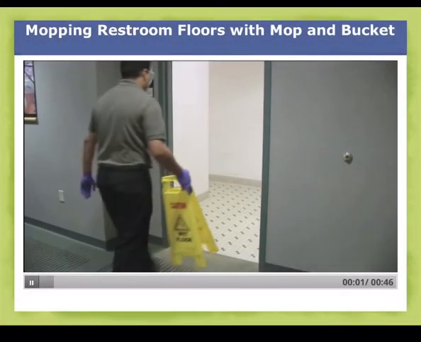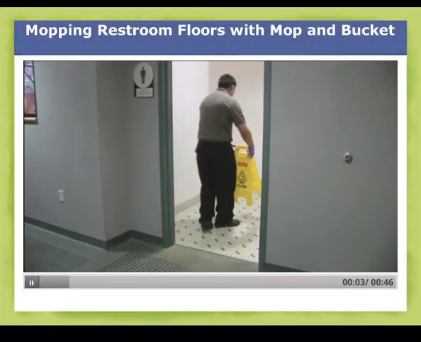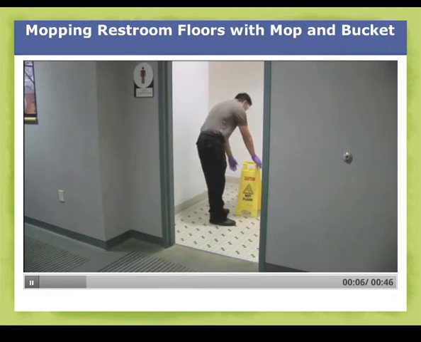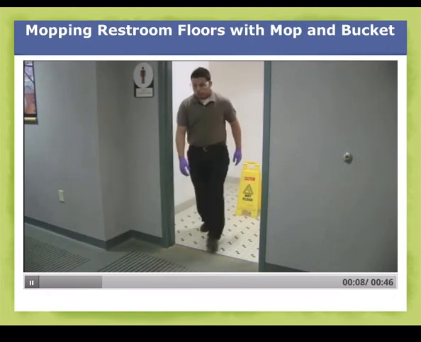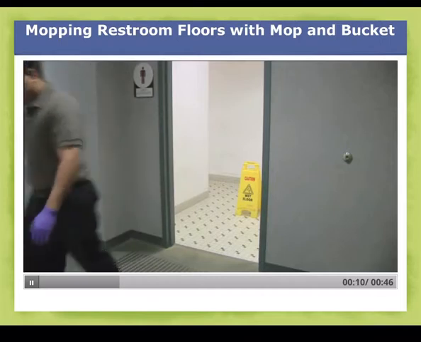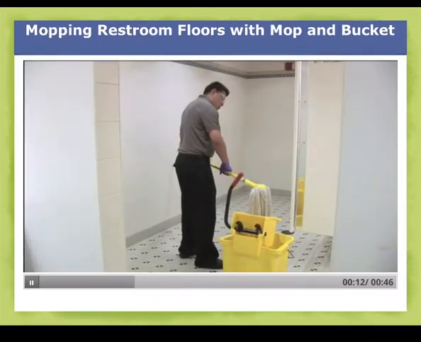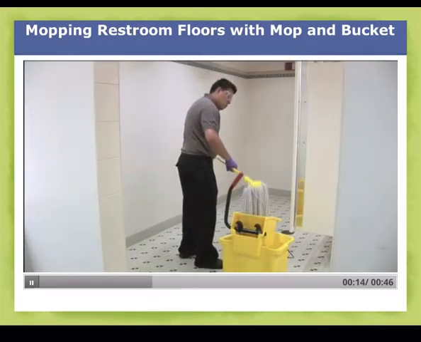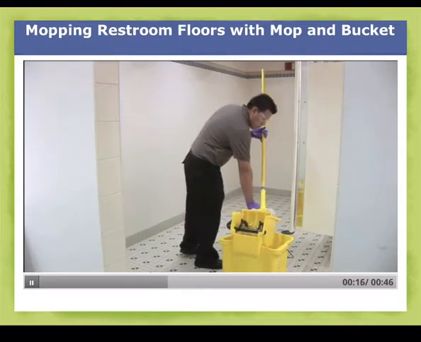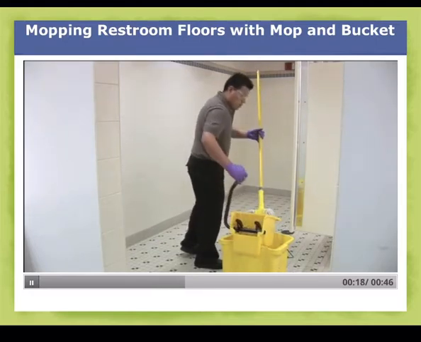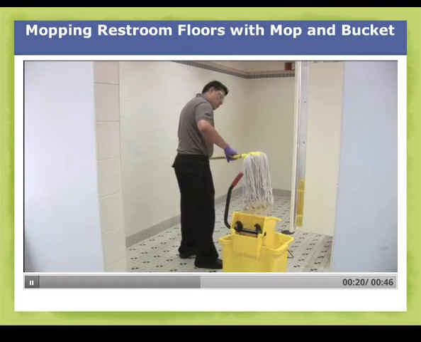Now that all of the above-the-floor cleaning has been completed, you'll need to mop the floor. Follow these steps. Make sure the wet floor sign is in the doorway. Damp mop the floor with a disinfectant, general-purpose cleaner, or deodorant digester cleaner. Dip your mop into the cleaner solution and wring it out so that there's no dripping.